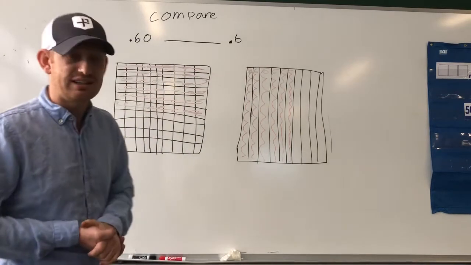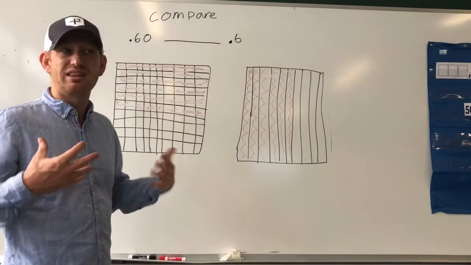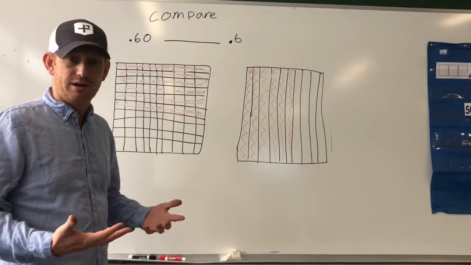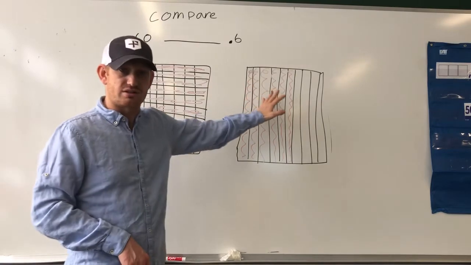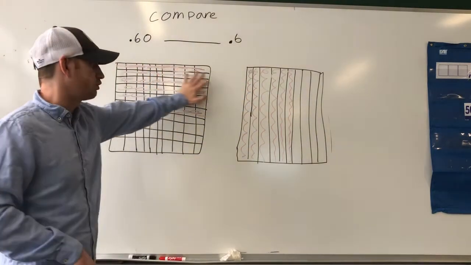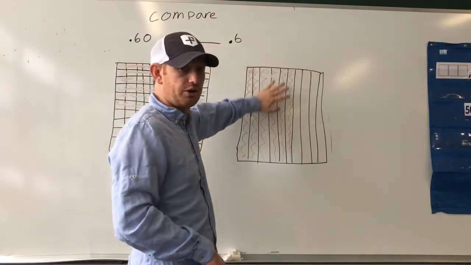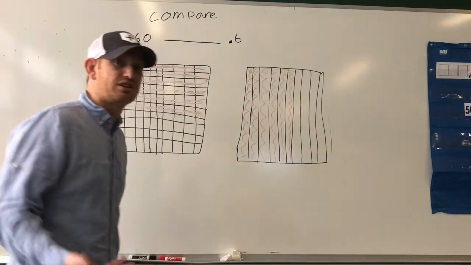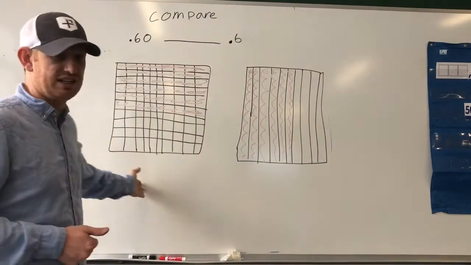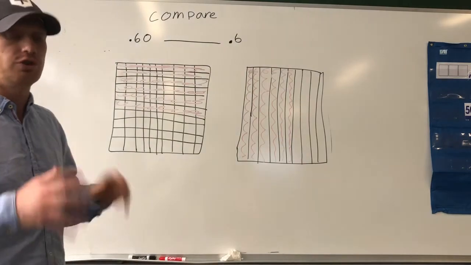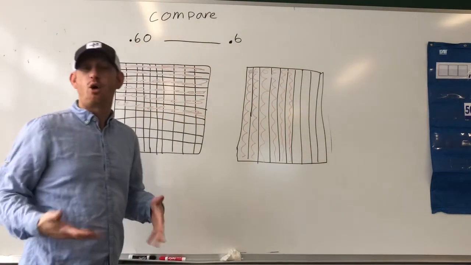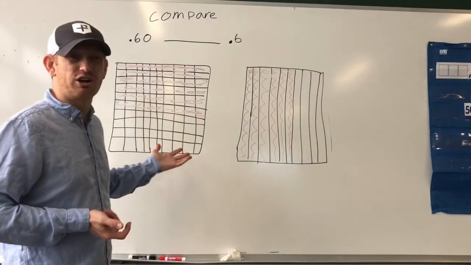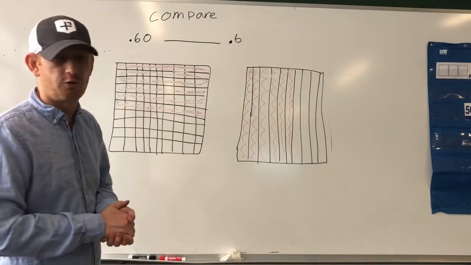And I actually did something that made this problem a little harder than it had to be, and that's that I colored them going in different directions. For this one, I colored going across, and for this one, I colored up and down. And that actually is going to make it a little bit harder for us to see. So in an ideal world, if you're drawing it out, whatever way you decide to go, you want to pick going both ways the same. But since I've already done this, that's okay, we'll move forward.